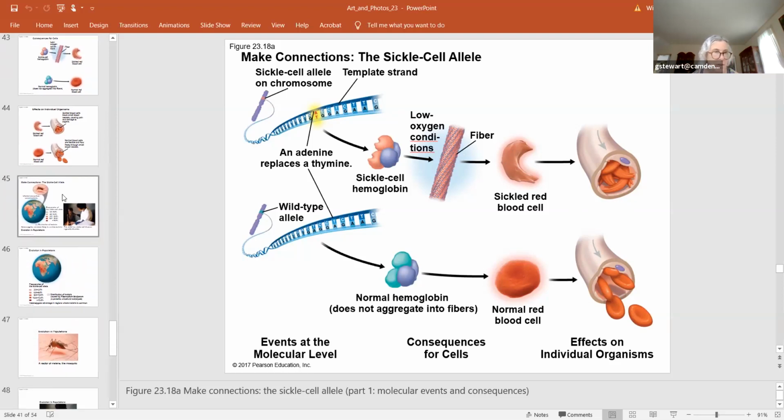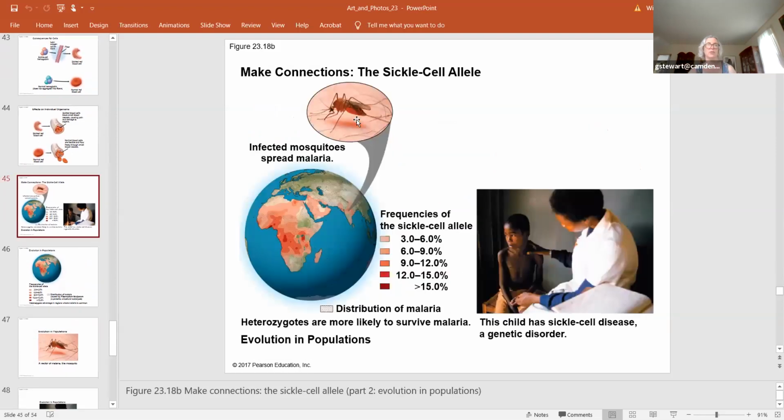Now, why do we call this heterozygote advantage? Because that has to do with this little guy, this little mosquito, that spreads malaria. The parasite, the malaria parasite, is called Plasmodium, and the parasite survives better in organisms in red blood cells that are not sickled. So by being heterozygous and having some of your red blood cells normal shaped and some of them sickle, you actually get more protection, more innate protection from malaria.